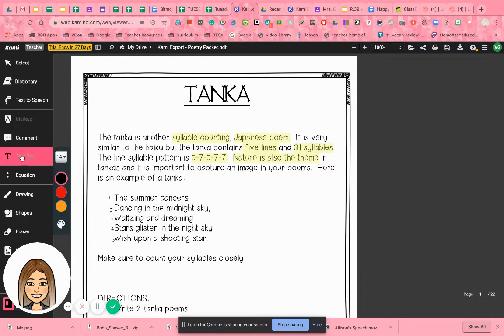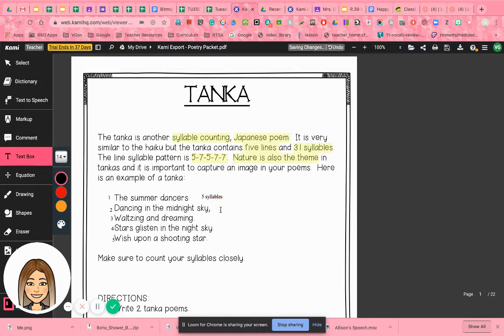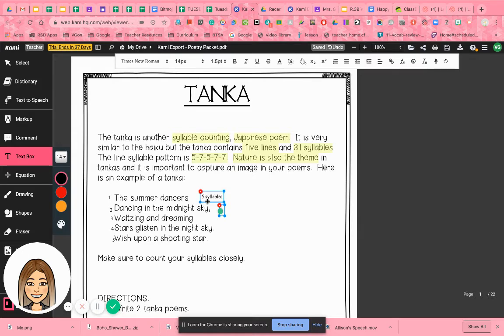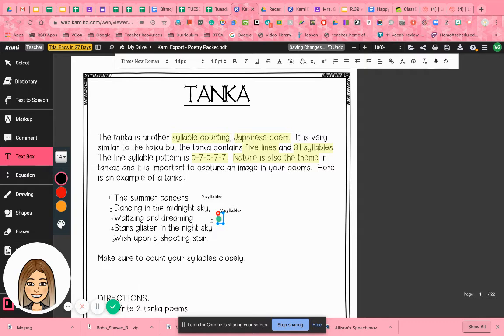And you can go in there and write that if you want, if that's going to help you remember. So this one should have 5 syllables. Line 2 should have 7. Line 3 should have 5.